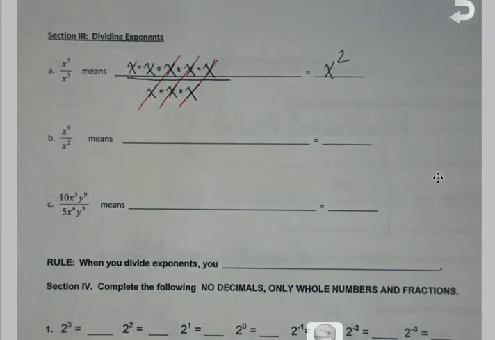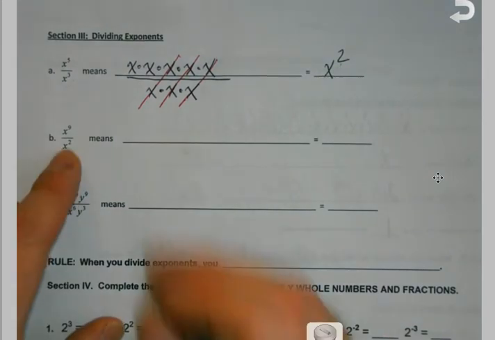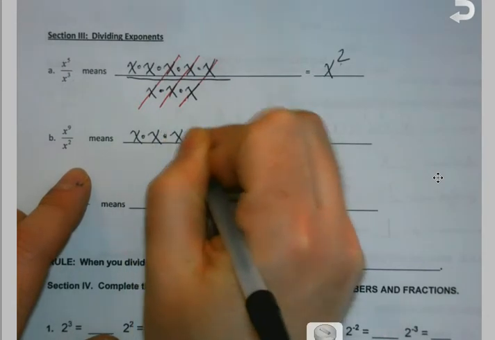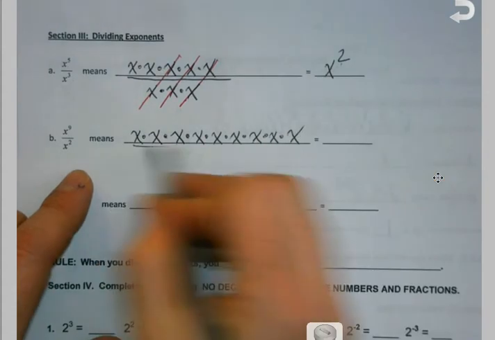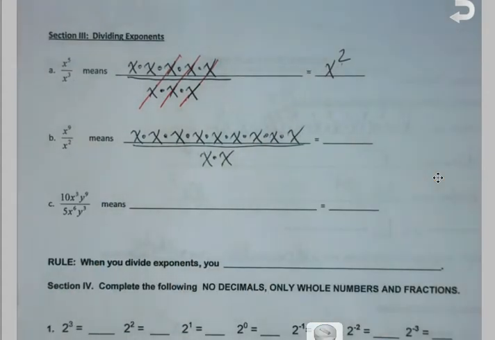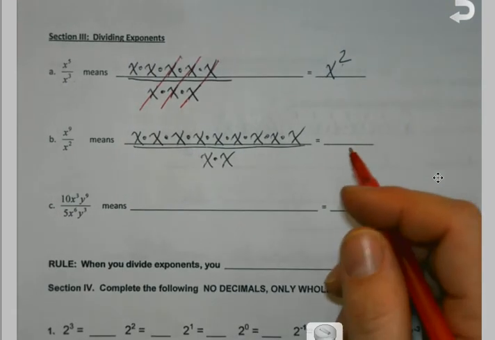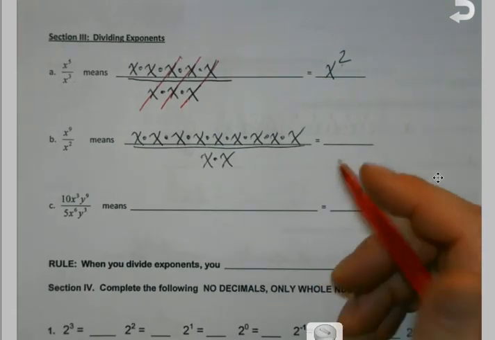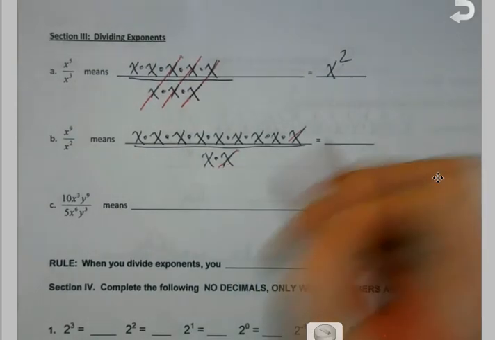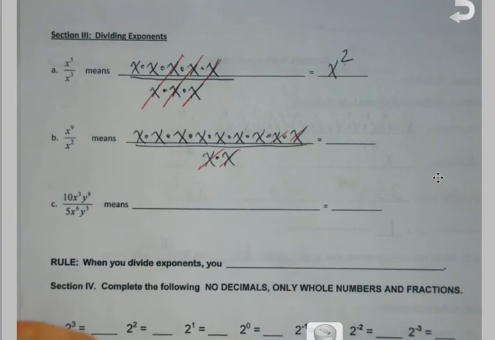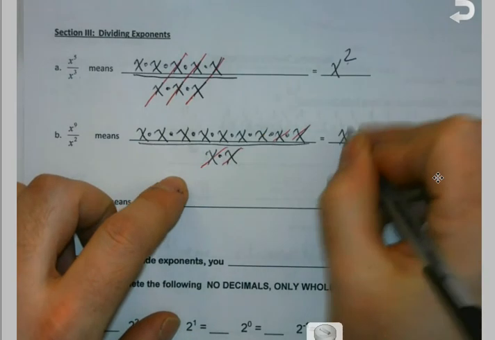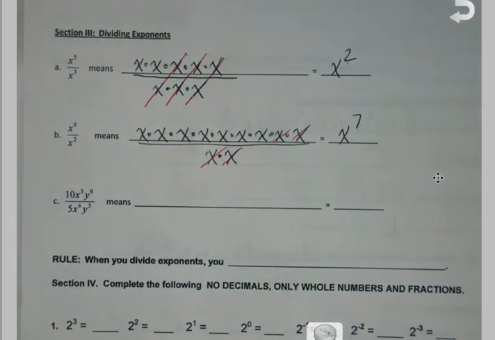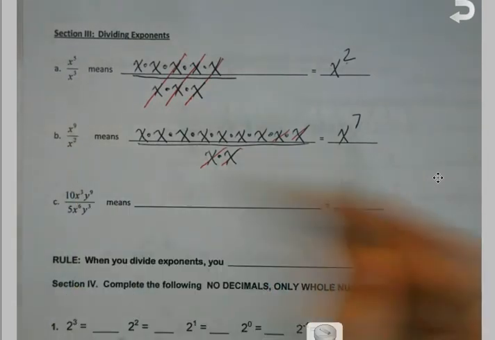Now I look at this for a minute, and I wonder if it's a coincidence that 5 minus 3 is 2. Let's keep playing with these. So let's see, 9. Oh my gosh, couldn't I have used a smaller number here? Maybe I got 7, 8, 9. So again, if I see something that's the same, one on the bottom, one on the top, each time I just whack them. And then whatever I've got left, 2, 3, 4, 5, 6, 7, they're all up in the top, and I've got my answer. And what a coincidence again. 9 minus 2 is 7.